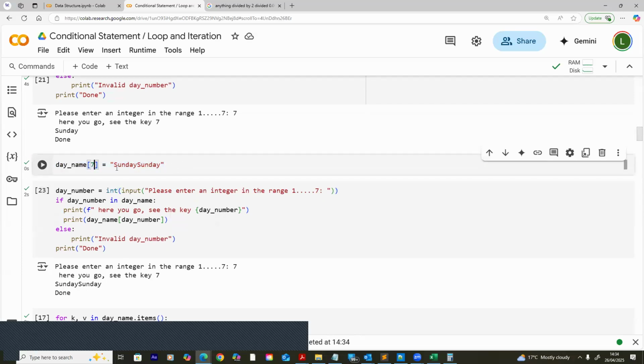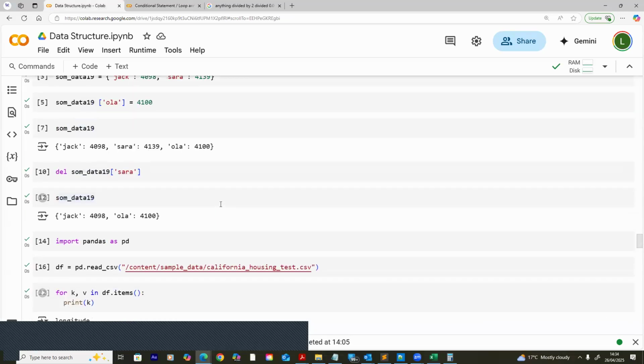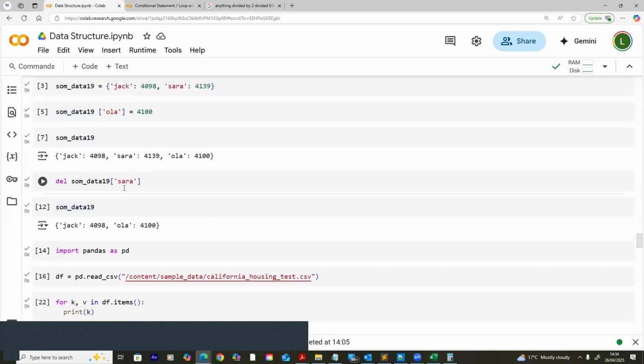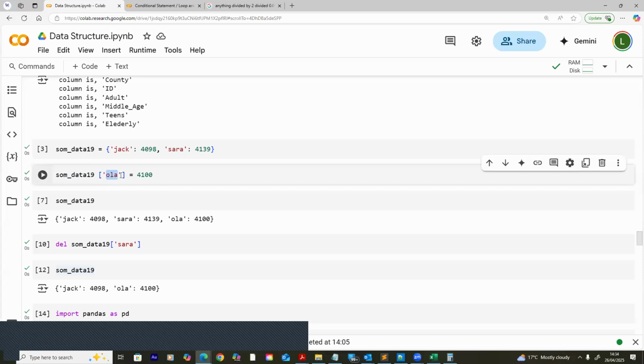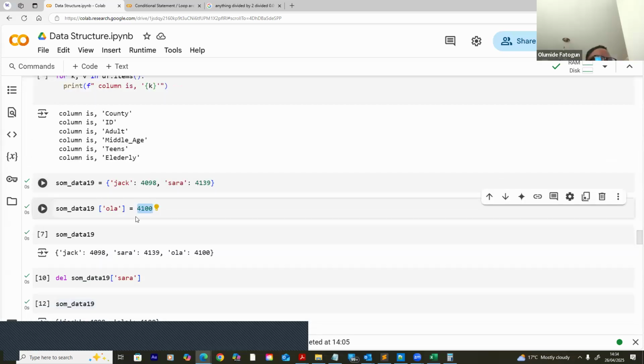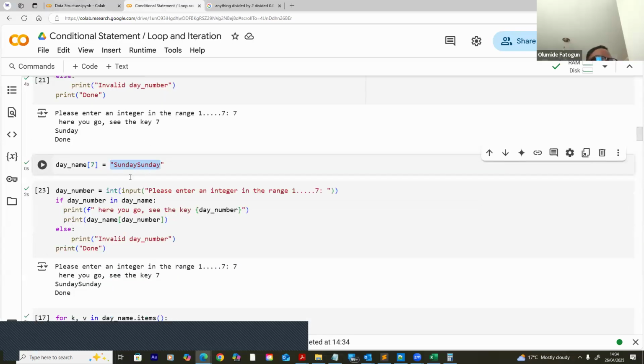We pass in the key and we change the value. Remember the key and value here. Remember when we pass in the key, we pass in the name and we change what? The value. Can you remember this? Yes. Good. That's what I just did here. So I pass in the key and I change the value from Sunday to Sunday.